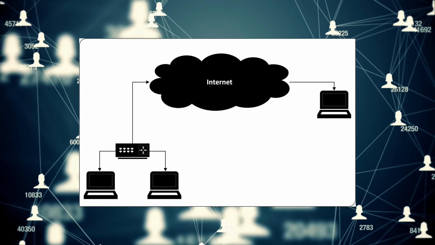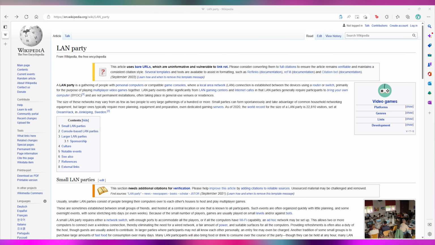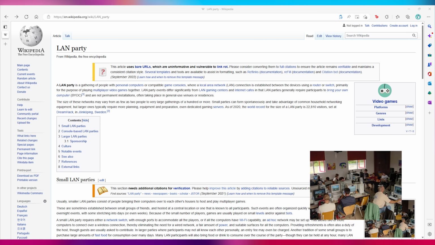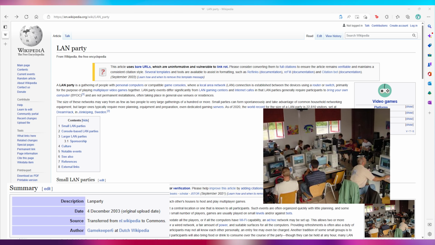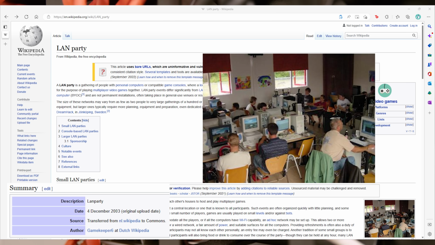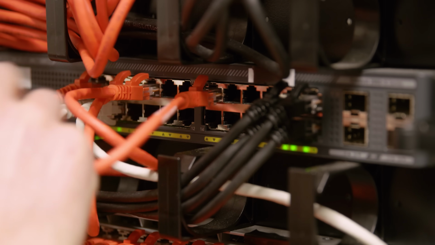If you've been playing games for a while, you might be familiar with a LAN party, or a local area network. This is when people would meet up at the same house and connect their computers together in order to play a game online, to reduce the communication delay that would normally happen if they were playing over the internet. This was very popular when internet speeds weren't as fast as they are now. Although, as I mentioned earlier, the protocols for LAN communication or communication over the internet are the same.